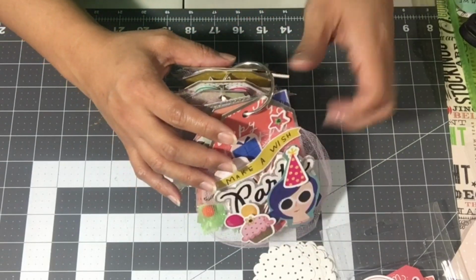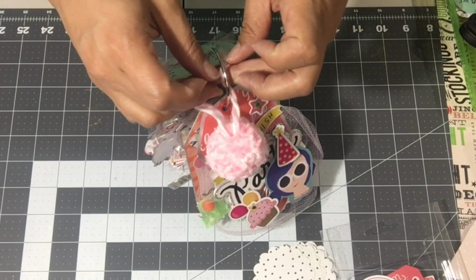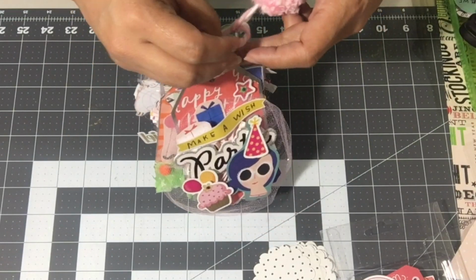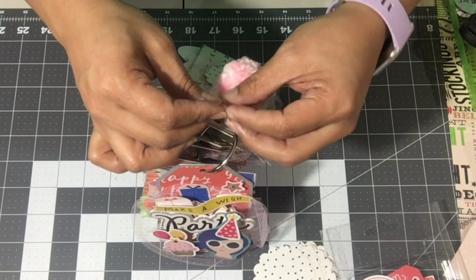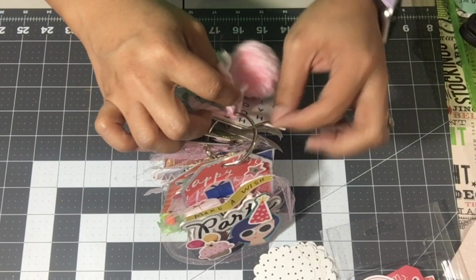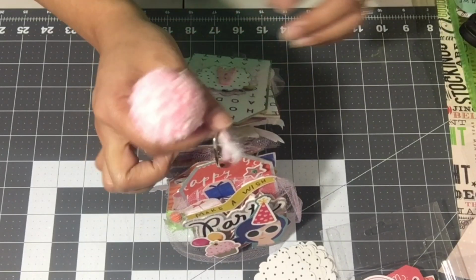I need to find some trim to add on here, but actually, let me do it right now. So I'm going to add this pom-pom to this tag flip. It'll be so cute. Oops, I didn't want it that short. So this pom-pom, I made this pom-pom myself with a pom-pom maker. Okay, tie it like that, and this will be on my tag flip. Anyway, I'll add this pom-pom.